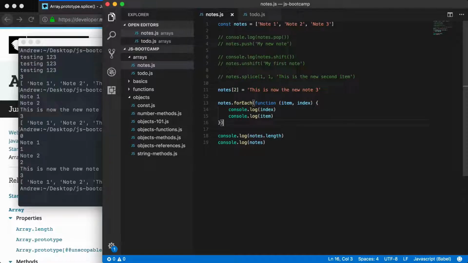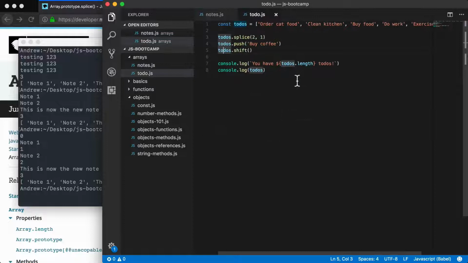Now it's your turn to use forEach on your own. Over inside of the to-do script, what you're going to do is replace this line right here with a forEach method call. So on the previous line, we print how many to-dos you still have to complete, and that's fine. We're going to leave that in place. But what I want to do down below is print all of the items left to do. So instead of just dumping the array to the screen where we actually see the array data and the quotes from the string, we're going to have a nice printed list like we had here, but with real data.